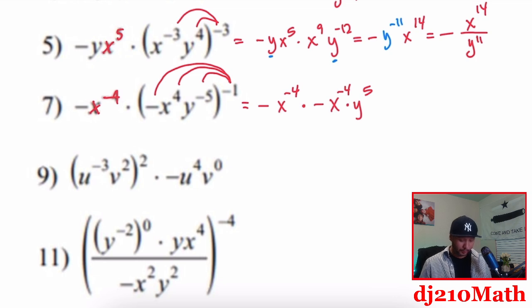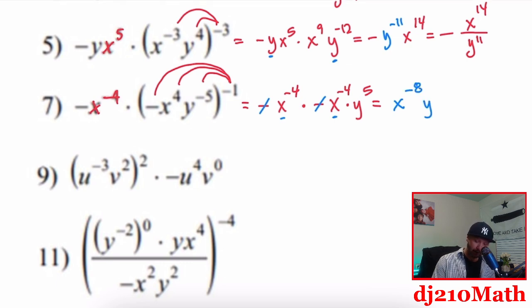Okay, this is all being multiplied. So simplifying it one time, we have negative times the negative. Those are going to go away. x to the -4 times x to the -4. I'm looking for all the common bases, so this is x, -4 plus -4, -8. And then y to the 5th. There's only one y. Okay, clearing the negative exponents, we have y to the 5th in the numerator over x to the 8 in the denominator.